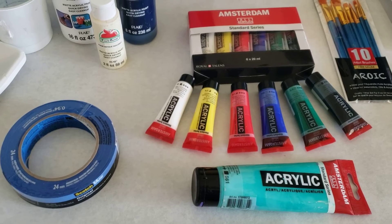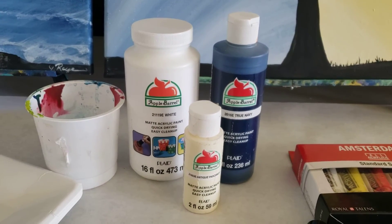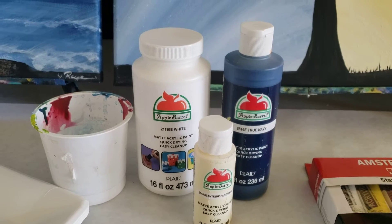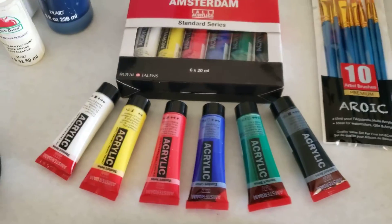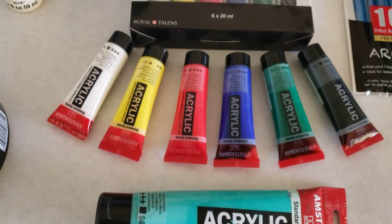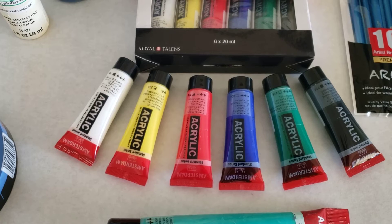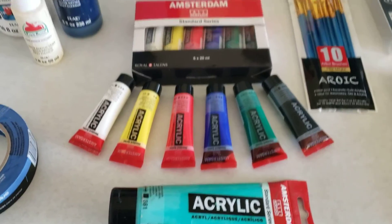The paints I use are all acrylic. These are just examples of a couple of different brands, and I'm going to give you links with this video so you can see where you can get some of these. I usually use these in my classes — there are a lot of colors out there. These are three different sizes that this particular brand makes. Apple Barrel — I get this one at Walmart; it's probably available at Craft Warehouse or pretty much any art supply store. Amsterdam is a nice one — this is just a little basic set with the primary colors and black and white. I'm also making another video that teaches you how to mix your basic colors to get a wider range of colors.